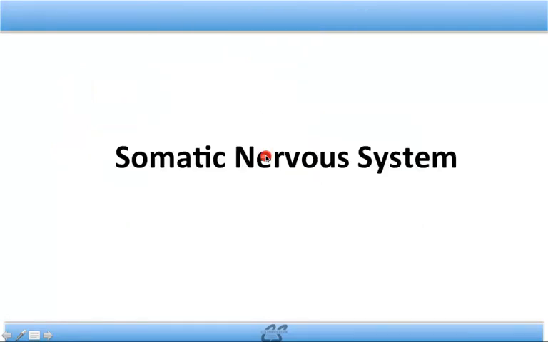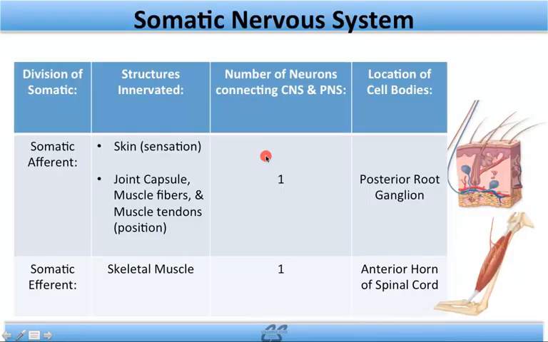And we will first begin with the somatic nervous system in detail. Again, soma meaning body. So, first taking a look at somatic afferent. It's a little bit of redundancy, and we've built that in here appropriately. This is not something you're going to get on the first time you hear it. Somatic afferent, you're going to think afferent, sensory, sensory from the body. So we're looking at things like skin. We're bringing back sensation from the skin. Or we're bringing back information about the position of the body.